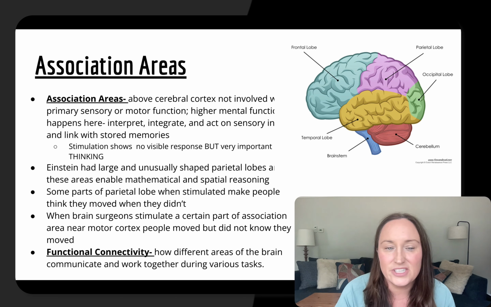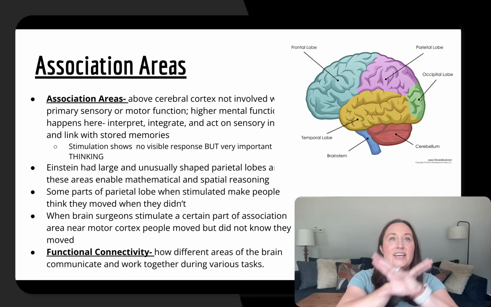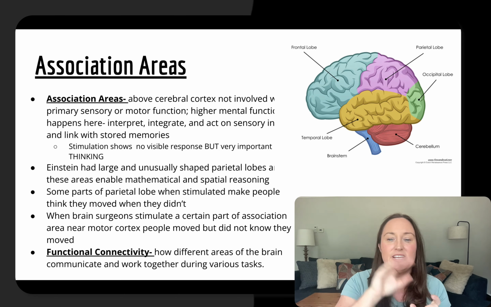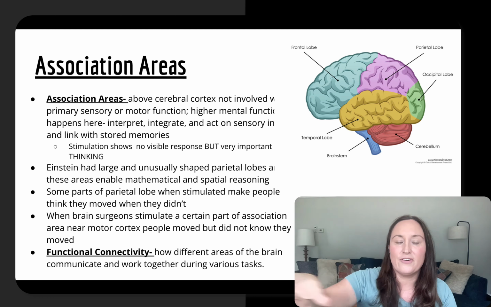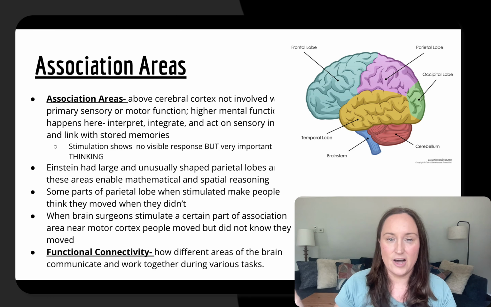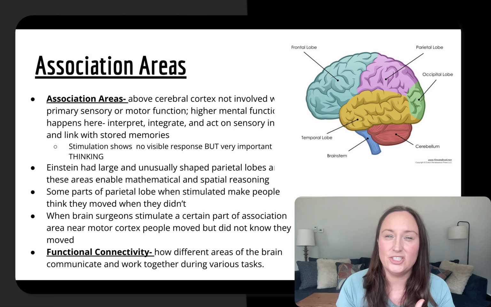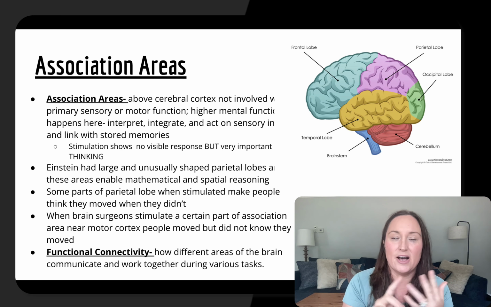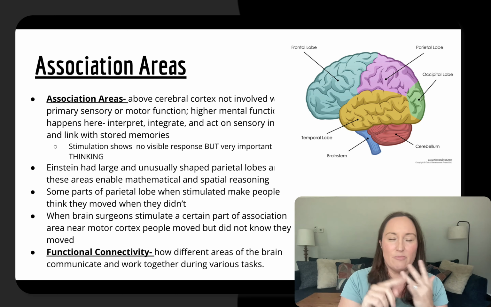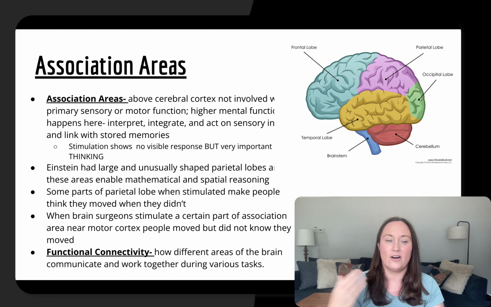What is an association area? It's just something that is not involved with a primary function, but it's integrating different information. It's getting input from auditory and visual and prefrontal areas, and it's the connecting neurons that integrate that information, because you need not just taste and smell and visual information and that judgment thinking, you need all of those together, right? To make a decision about what you're next going to do or to have that thought or feeling.